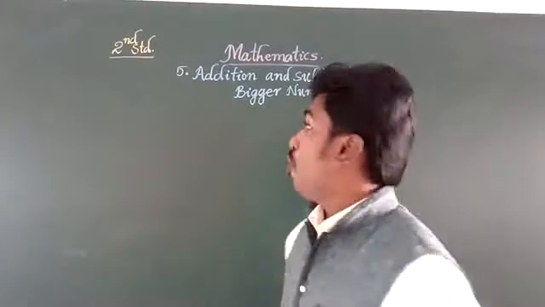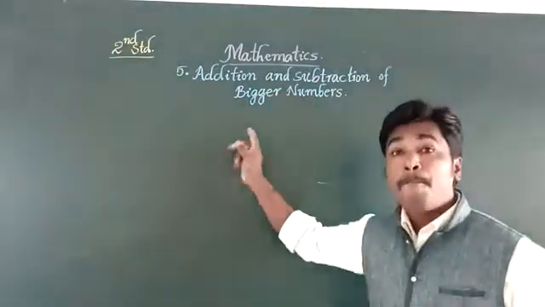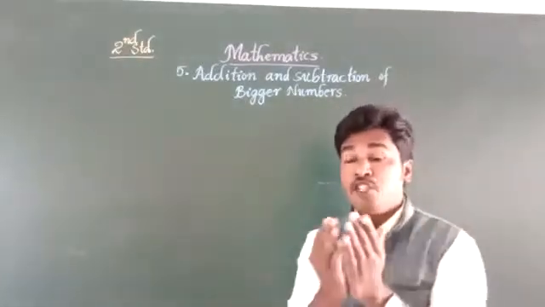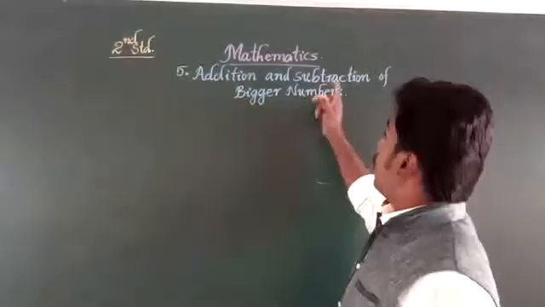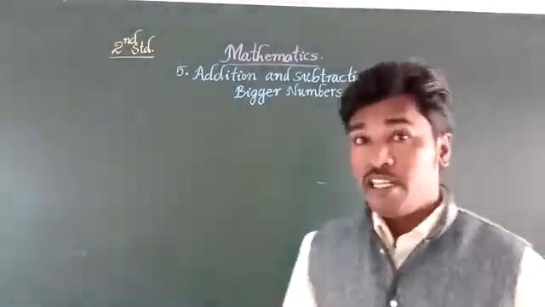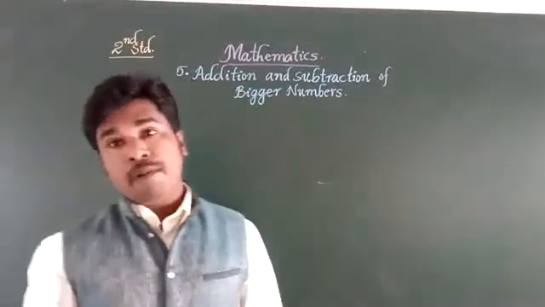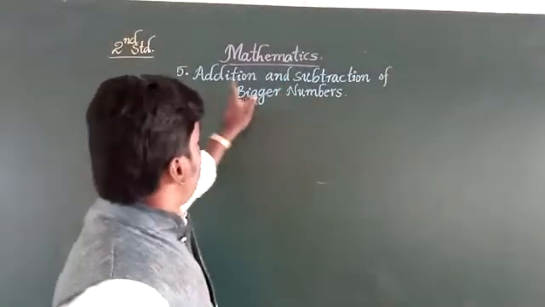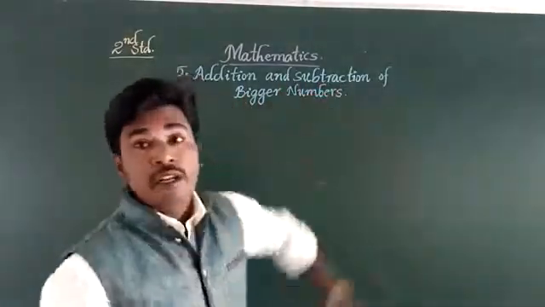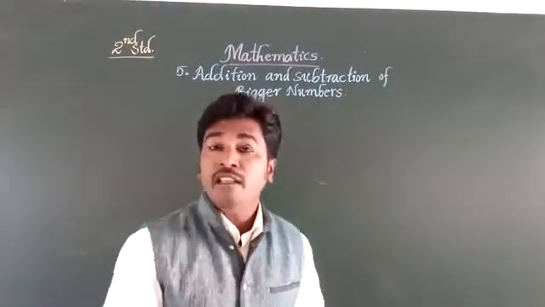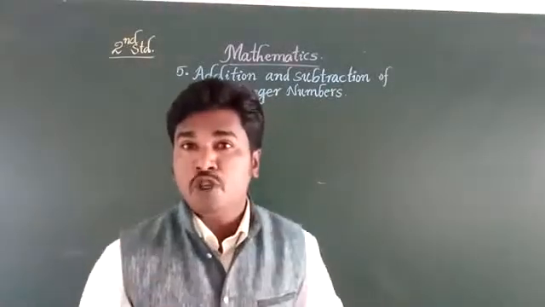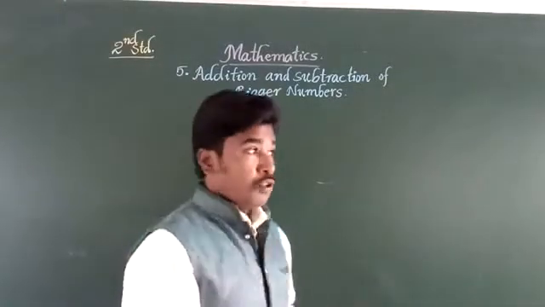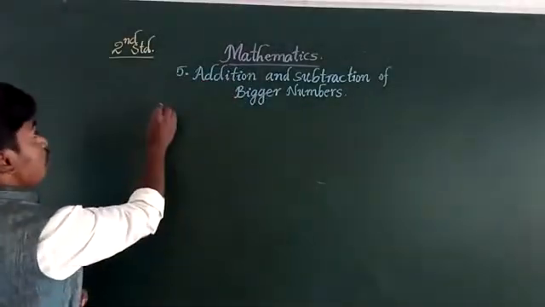Dear students, the fifth chapter is addition and subtraction of bigger numbers. Both the second chapter and the third chapter have merged and been given to you as addition and subtraction of bigger numbers. That is, larger numbers you are going to add and subtract. Here I am going to take a few problems in addition and also a few problems in subtraction. And finally, I am going to take the number stories. Dear students, it's a very simple chapter because you learned addition and subtraction in the previous chapters. Okay. So first, I would like to explain addition problems.